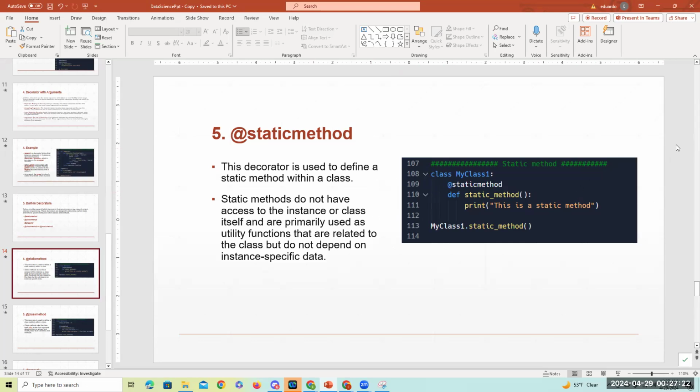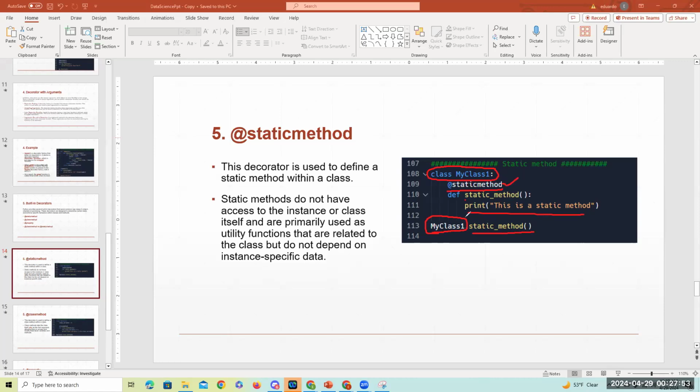Well, you have your class. We're going to call it MyClass1. We're going to define our method, a static method. We're going to say this is my static method. It's very simple. Now, as you can see, we don't have to instantiate the object, but what we do is we call the name of the class. So the name of the class is MyClass1, and now we can call any static method. We can have as many static methods as we want.